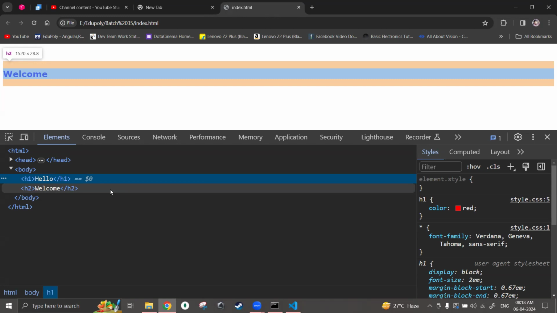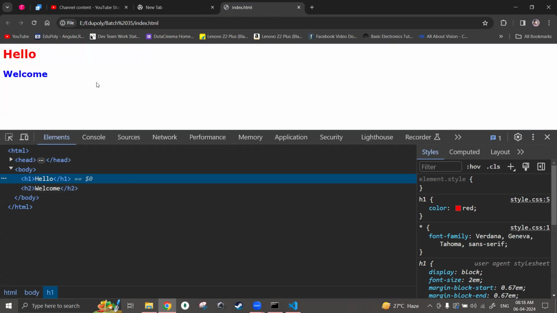Paragraph is also a block level element and it is a text element. So we will get this margin top, margin bottom automatically, even without applying. So you have to be careful when you are creating your web pages. Because of this margin, you will have these kind of big spaces, and you don't know why this space is coming. Actually, it is because of the margin that is already there.